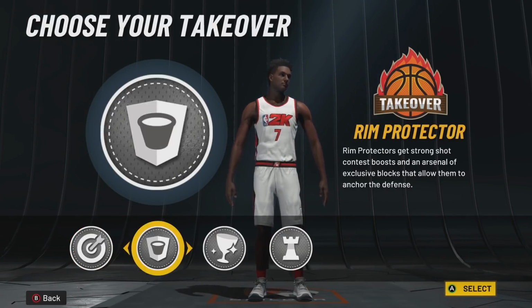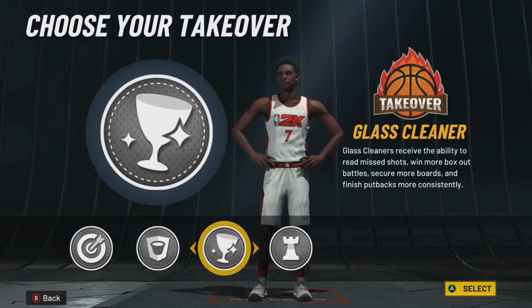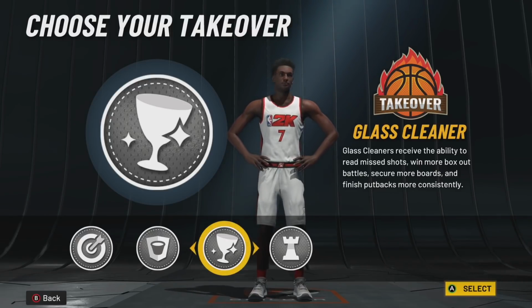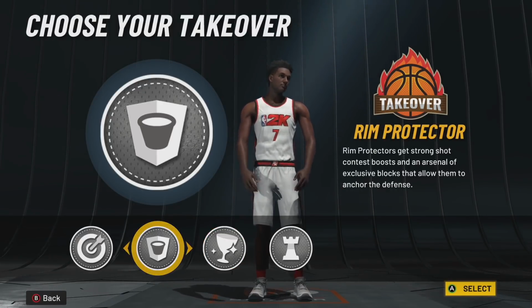But the safest one is, since your defense is kind of weak because you didn't choose Hall of Fame defensive badges, the smartest thing to do would probably be glass cleaner if you want to be the most complete. But a lot of these are fine.